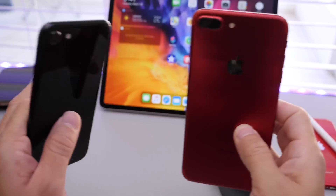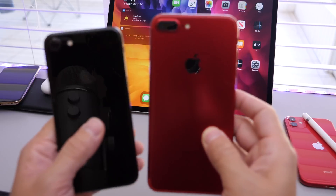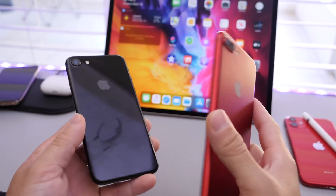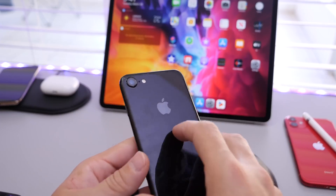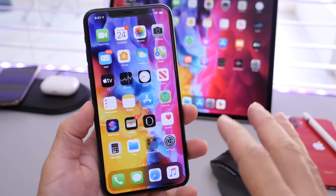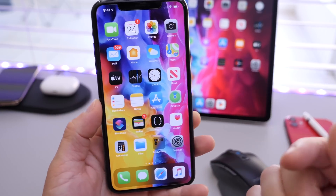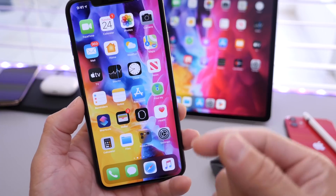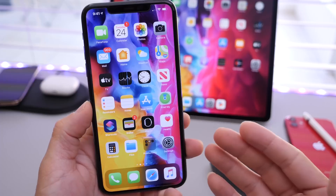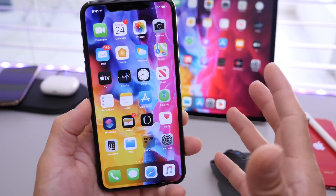As of right now, any other device — any other iPad or iPhone — is okay to update. But these devices are experiencing issues with battery performance on 13.4, so just keep that in mind. iPhone 7 and 7 Plus users, try to stay away. I've been testing the battery for a little over 48 hours, and it seems like the battery continues to be an issue with those devices in particular. I'll also have a YouTube community poll going up shortly, so you guys can vote and express your thoughts on how the software has been performing for you. In the next couple of days, I'll have a follow-up video with more details on battery performance and information.